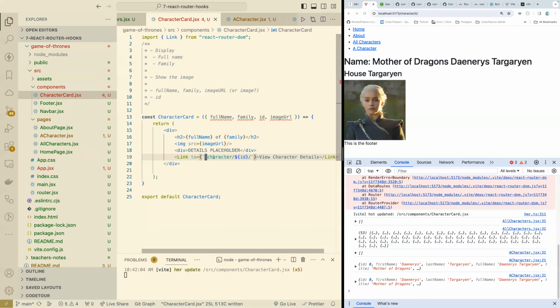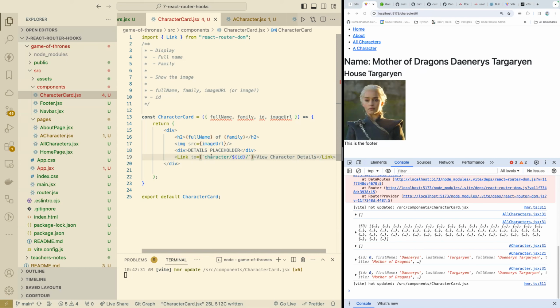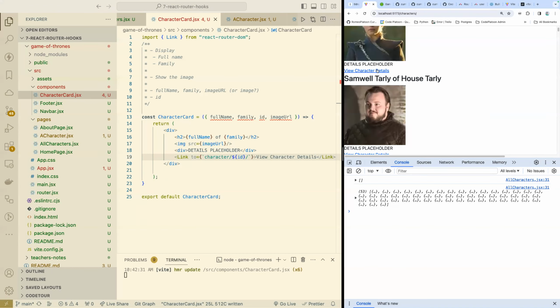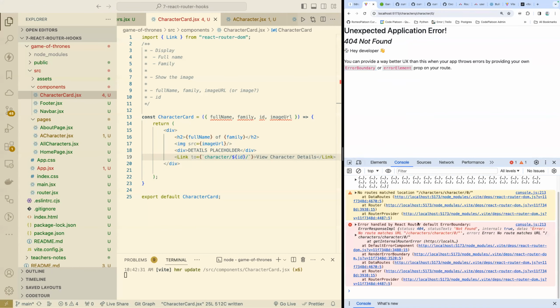This is an absolute path. If I don't have this leading / saying that the route is base route / character, what happened was, here, I'll clear this. And we'll go to all characters.